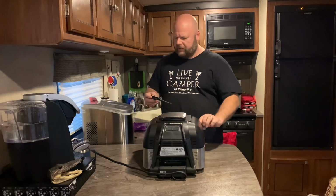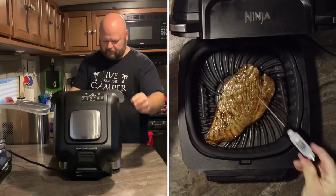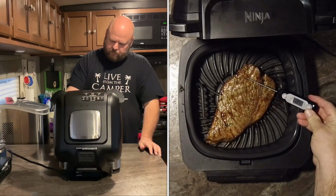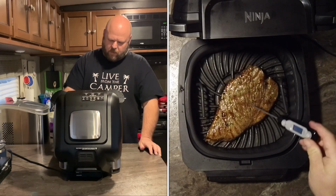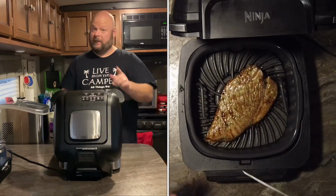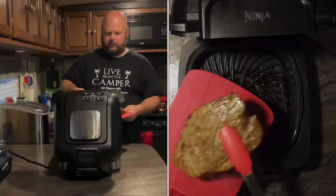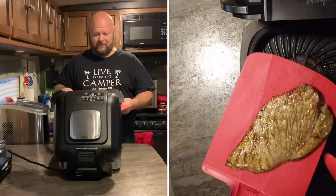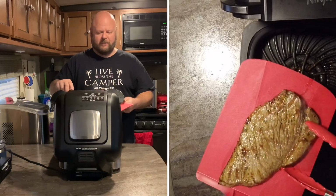Let's get a temperature on this steak. Around about 135 there. And 140, a little overcooked. Let's pull it out. Look at that. Doesn't that look amazing? Now we're gonna let it rest for a few minutes.